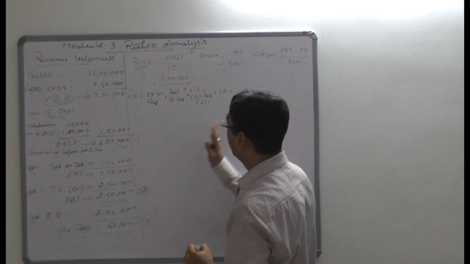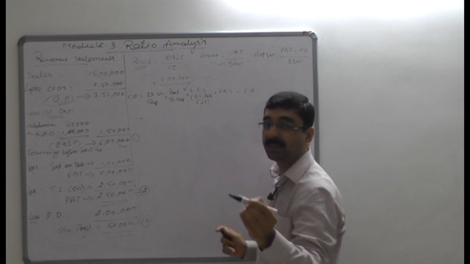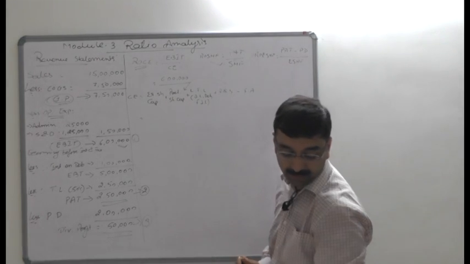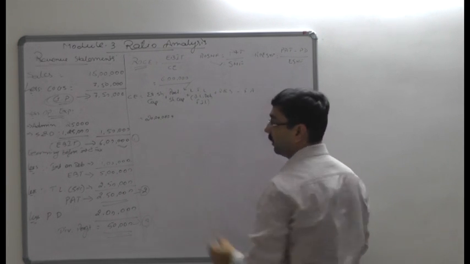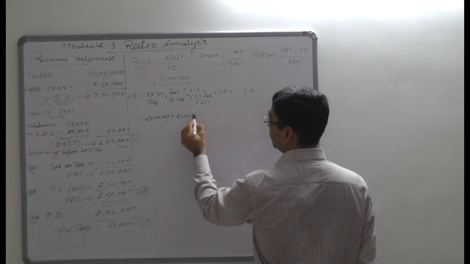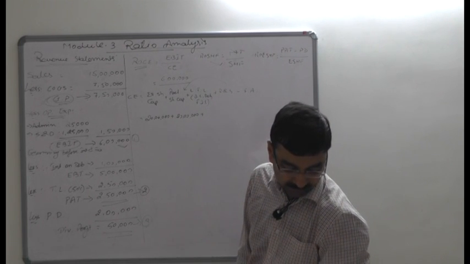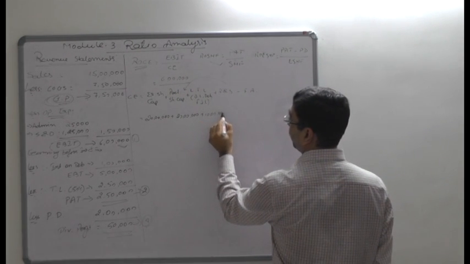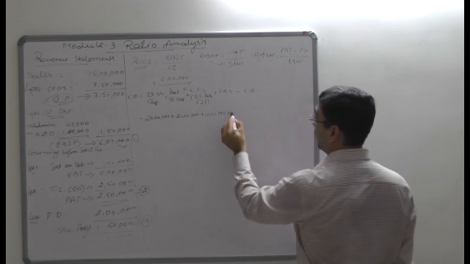So the capital employed is to be found in this way. Just refer to your balance sheet, and from the balance sheet information we will find all the values from the capital and liability side. See here, equity share capital is given as 20 lakh rupees. Then the preference share capital is also 20 lakh rupees. The long-term funds is only one, and that is debenture, which is 10 lakh rupees. Then reserves and surplus is 11 lakh rupees.